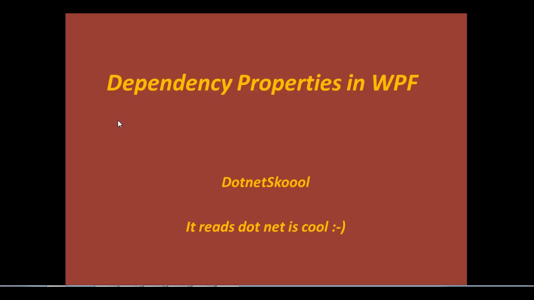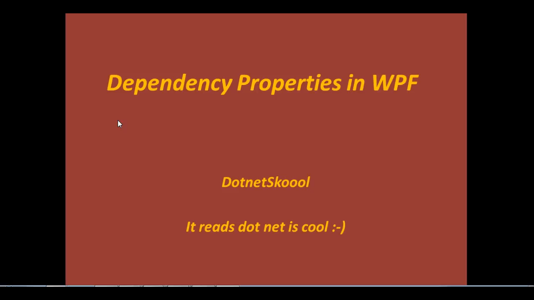Now, dependency properties in WPF is one of the most important topics of WPF, and also if you are attending an interview, this will be the third or fourth question after all the basic questions, that what do you mean by dependency properties. If you are a WPF developer or you aspire to become a WPF developer, you need to know what are dependency properties in WPF, because WPF internally uses a lot of dependency properties. So it is not important that you should know how to make a custom dependency property, but at least you should understand that WPF uses dependency properties internally a lot.